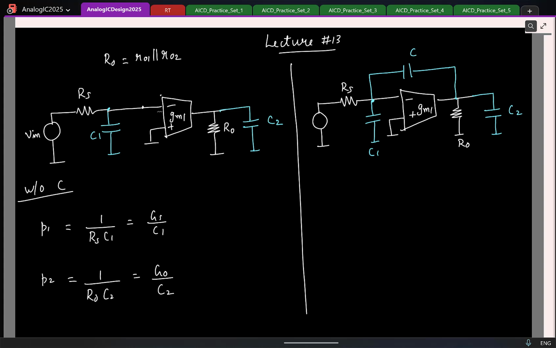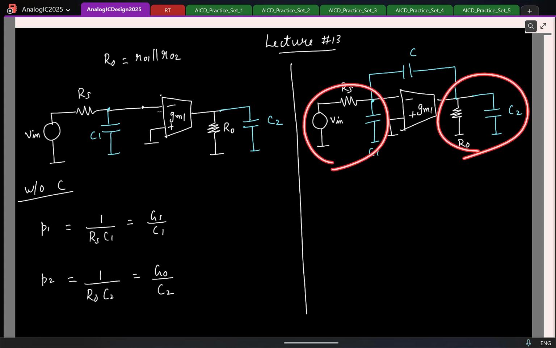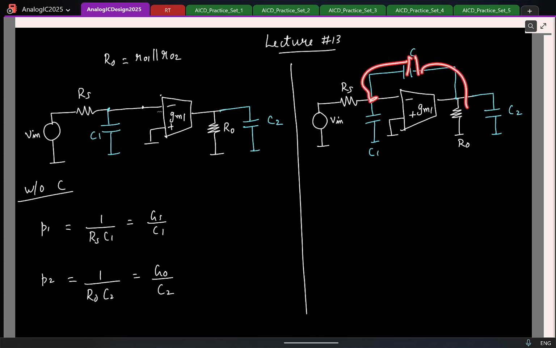Typically, as I mentioned, the value of the gate to drain capacitance is much smaller, but for a hypothetical case, we'll assume that I am putting an explicit capacitor across gate and drain so that this becomes a dominant cap. That is, the capacitor is not so negligible. So here, as we saw, the capacitors are not decoupled, they are strongly coupled because of the addition of this cap.